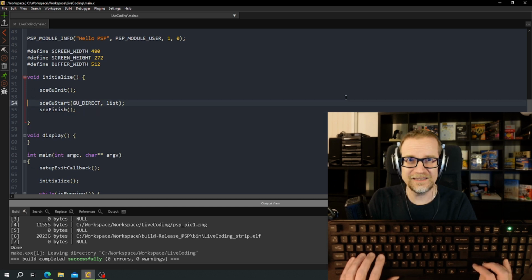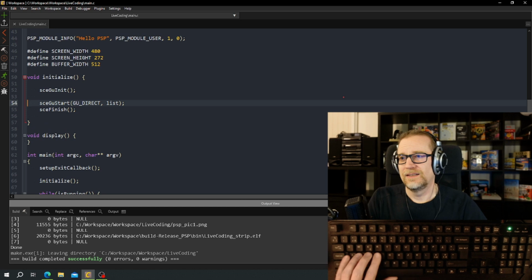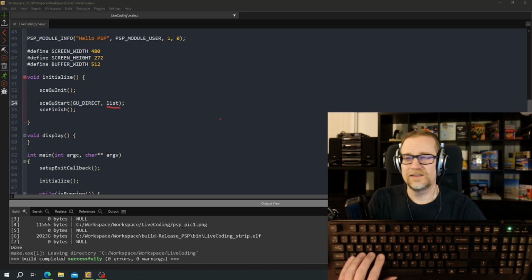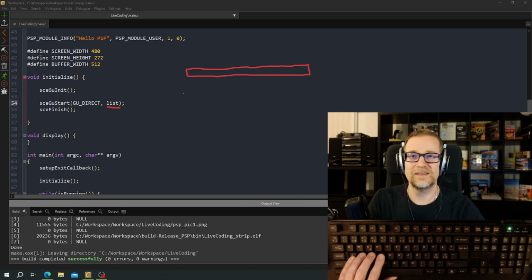So we need this list, and this list object is a reference to a memory list. So we actually get a place in memory. That's our list. Point to that one.